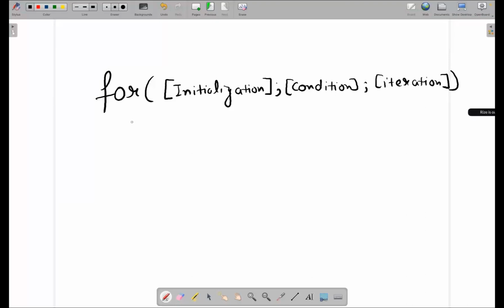And then this is my body, this is where you will write your code. So you can see that initialization, condition and iteration, this is how it will work.